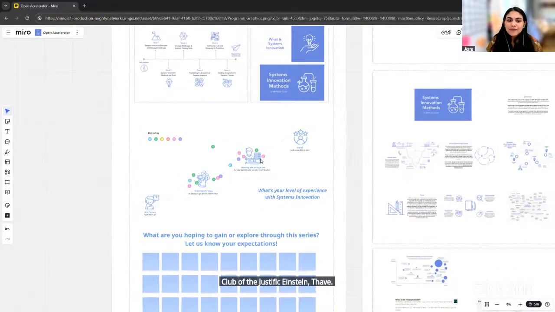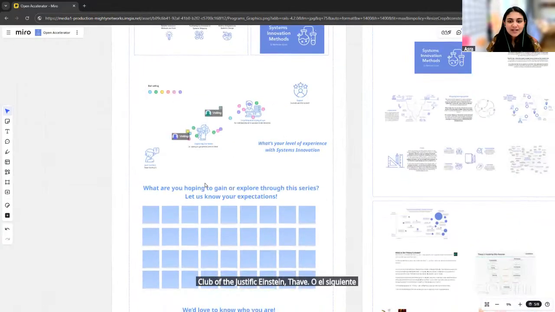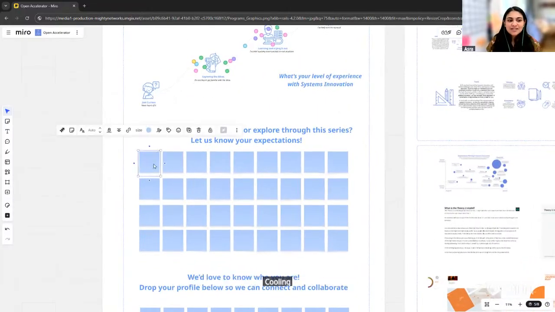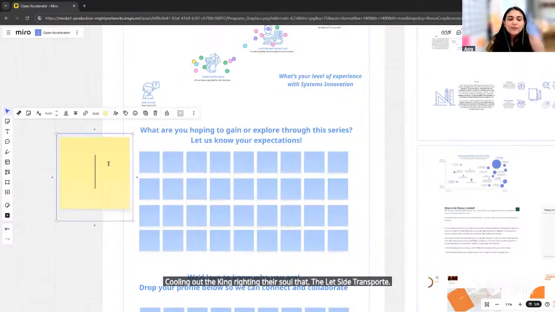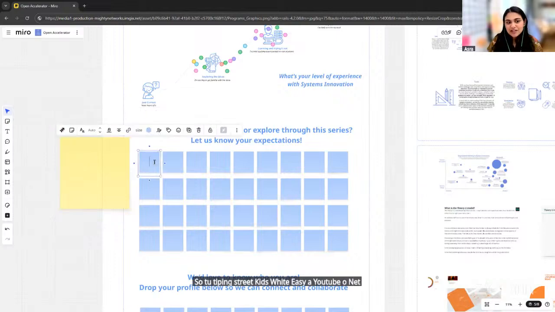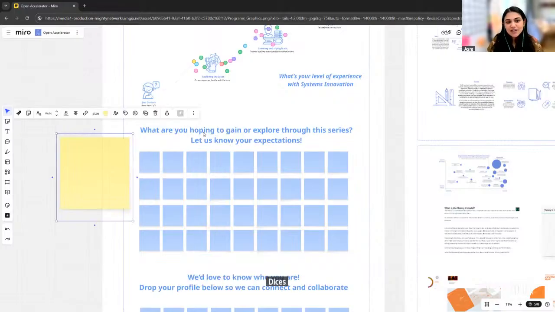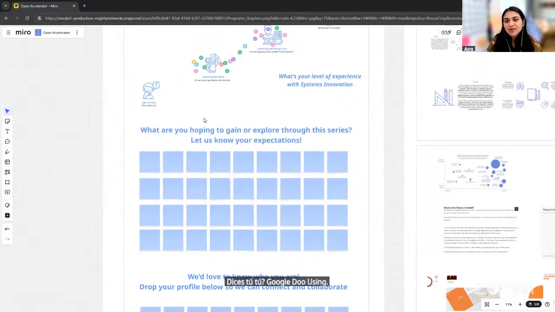So the second one that's really important for us for using the Miro board is pulling out a sticky and writing there. There is this possibility of getting a sticky from the left side taskbar there. To type in a sticky, it's quite easy. You just have to click on it and the cursor will appear like this. Then you can just gather your thoughts, say, hey or hello, or whatever the question is that you're interacting with on the sticky there. These are two key things that we will do using the Miro board in our workshops.